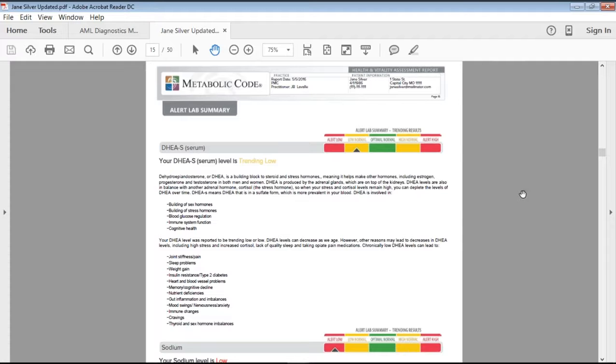So for your patients that really love to be in the weeds, they love the minutia, and they might say, that's great, Dr. Heyman. I got my report. I see my Triad 1 is imbalanced. I see that my DHEA is in the yellow zone next to the triangle in the lab report section, but what's DHEA? What does that mean? So every lab that is in the yellow or red zone will be called out in this part of the report, and the patient can read about that particular analyte or marker in detail. What is it? Where is it produced? What are the illnesses that are associated with it? So we go into even greater detail around what all of this means.